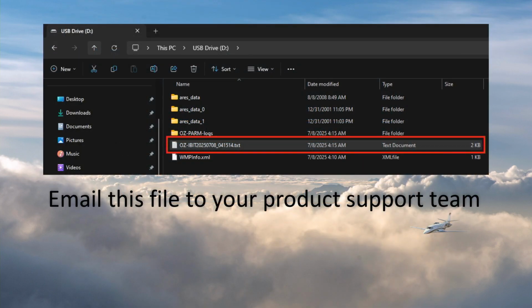This takes us back to the results that we saved a moment ago. I put my USB drive in my laptop, and I see some new files on here. Now, my drive wasn't empty when I started. In fact, it looks like I might have done an Aries download with the same drive. The iBit results are in the txt log file as shown here. The file from your airplane will be named in a similar fashion. Send this txt file to your customer support team and we'll be happy to let you know the results.